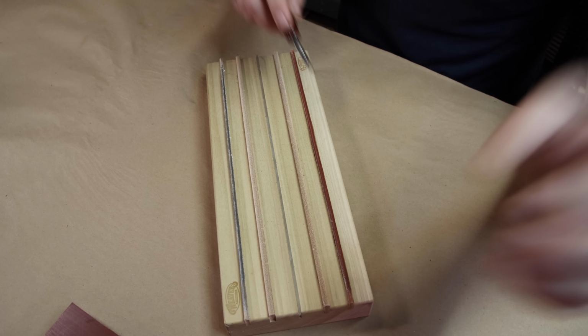So to make sure that we don't get glue on the spine, let's start by painting the glue in a straight line right down those marks we just created. That's going to act as our border.